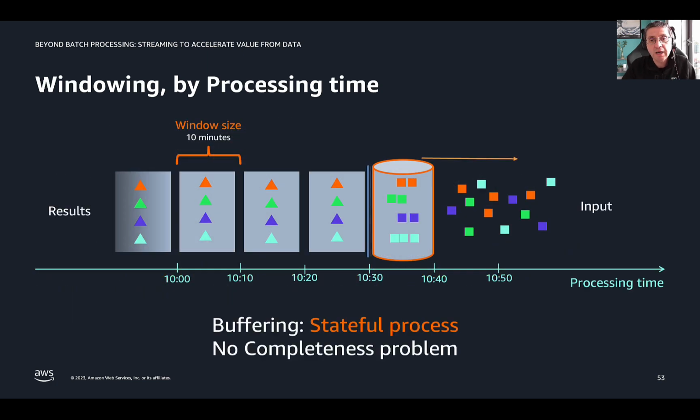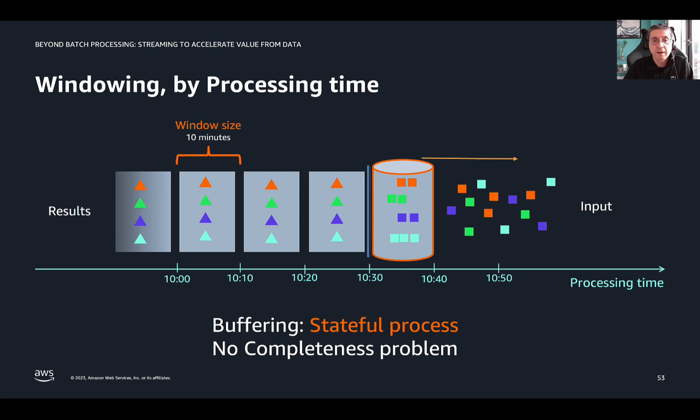We have already seen how processing time windows works in a streaming engine. Similarly to inner join, we need to buffer data. It means that this process is stateful. But differently from inner join, in this case, we buffer events exactly for the duration of the window. In our example, because we need to calculate the average of viewers over 10 minutes, we accumulate data for 10 minutes, we calculate the average, we emit the result, we ditch the events, and we start a new window.